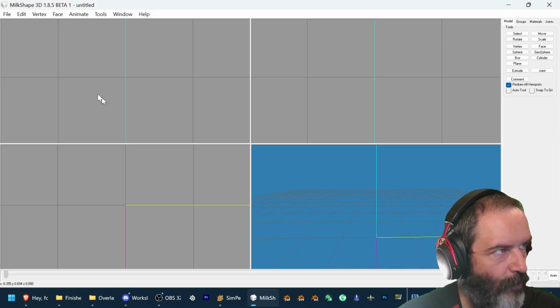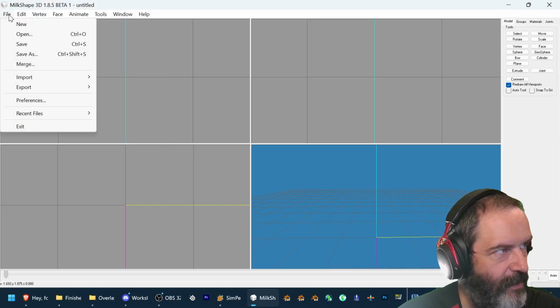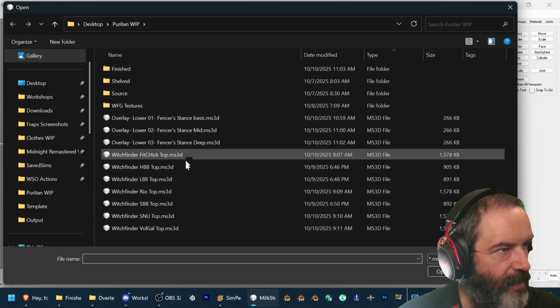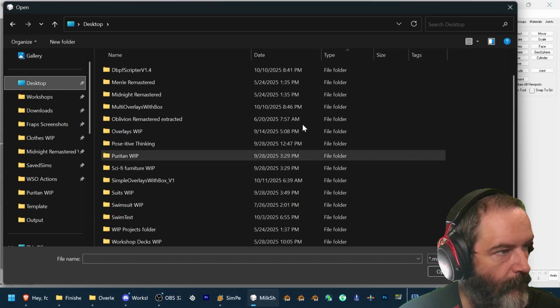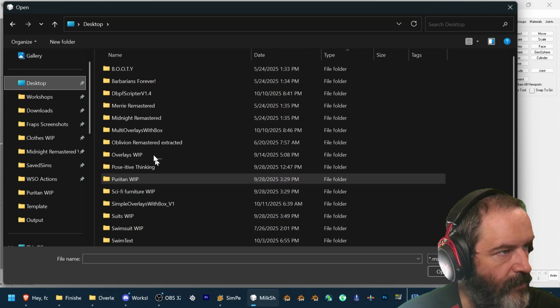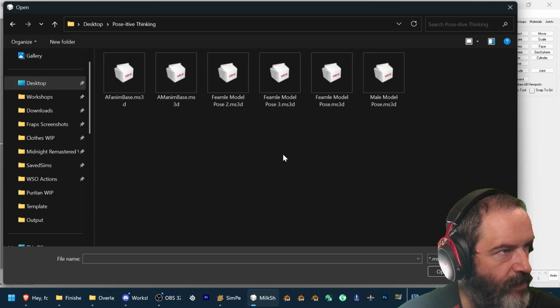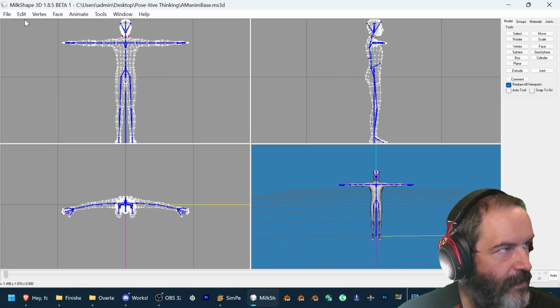We've exported our objects. Now we can mess with them in Milkshape. So first, we need to open an animation template. So I go to my workshop folder. Let's just do the base male template.